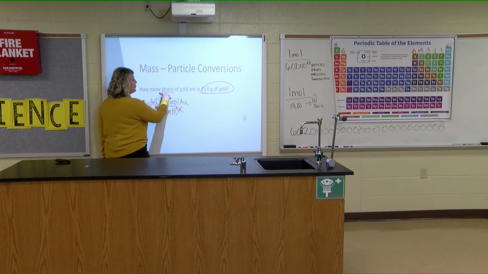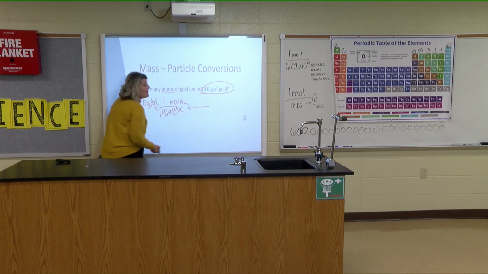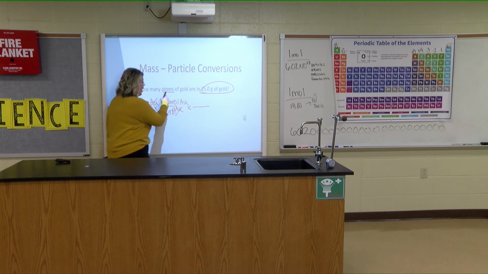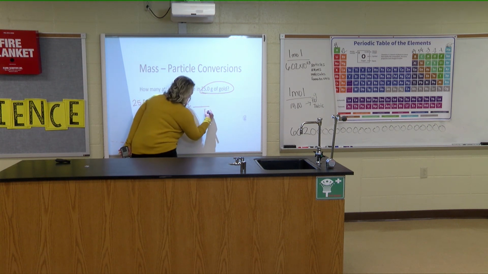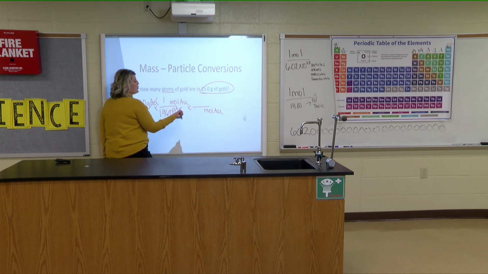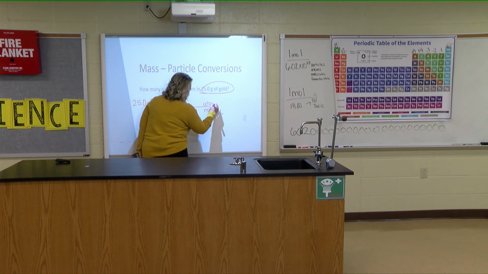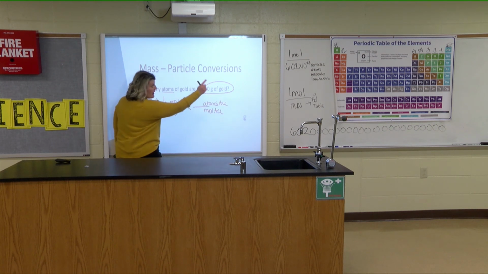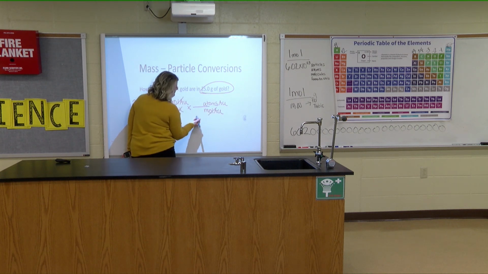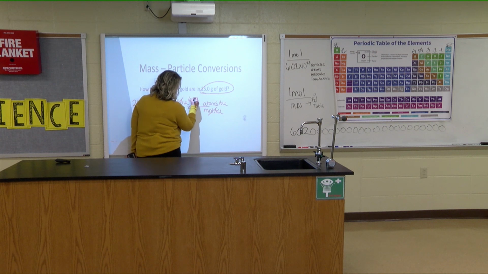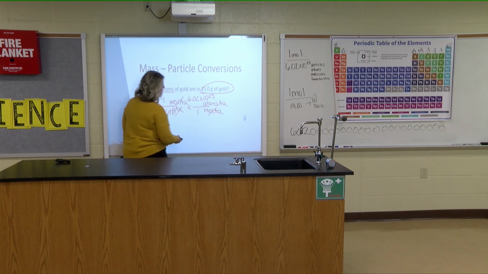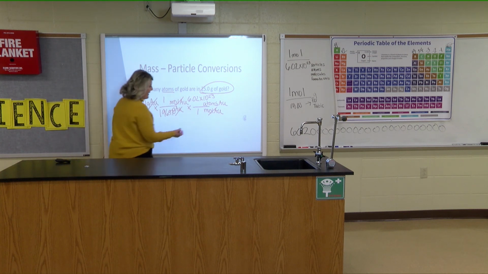That's not what you wanted. You wanted atoms. So you have to keep going, just like that second problem we did at the beginning. On the bottom, you do the same process. We're going to put moles of gold to get these to cross out, and we're trying to get to atoms of gold. And you can put atoms and moles together, just like we did at the beginning. We're going to cross out moles and moles. 1 goes with mole. 6.02 times 10 to the 23rd goes with atoms. You're left with atoms of gold.